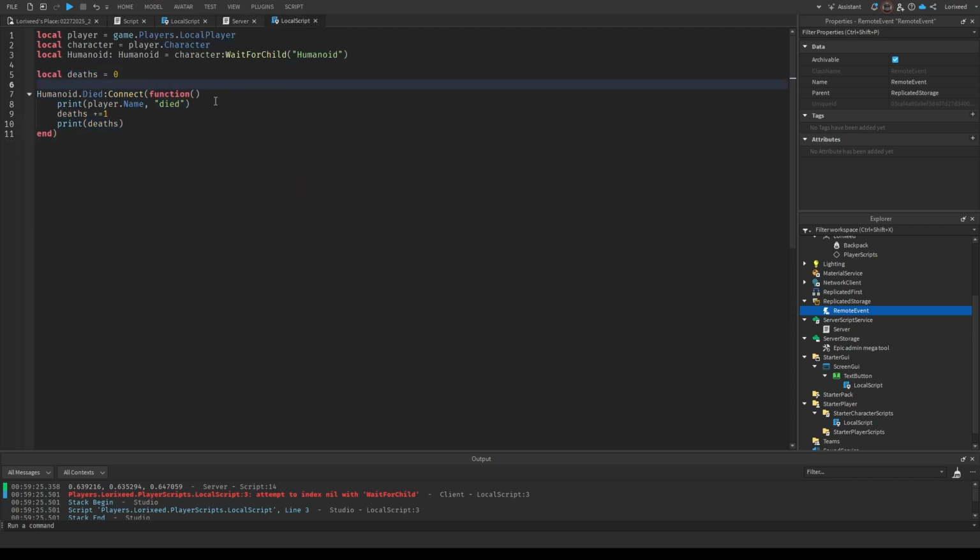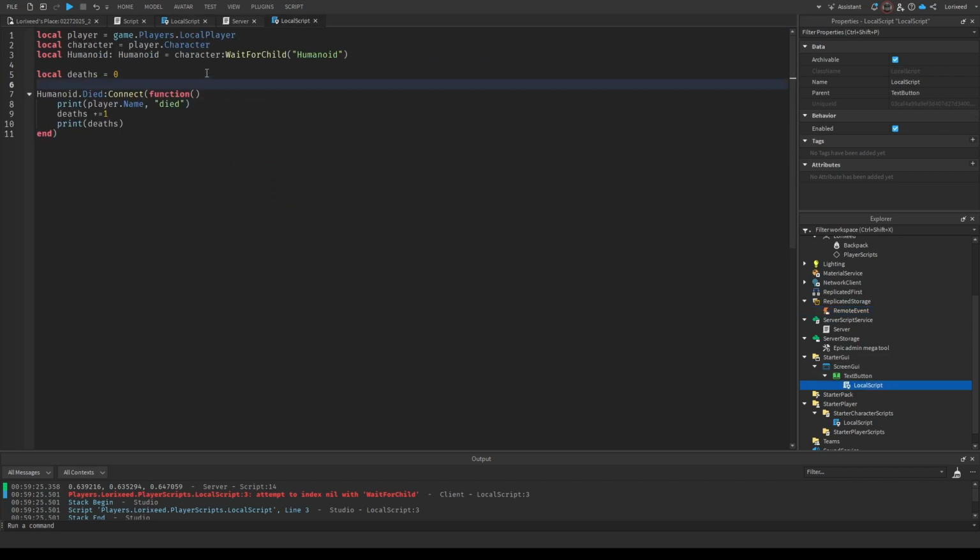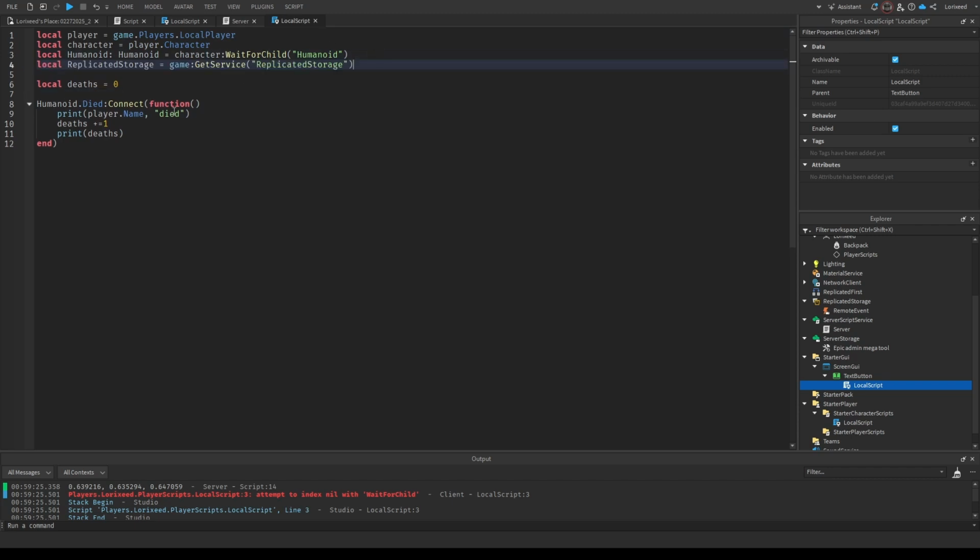And then here we're just going to steal this script really quick. Then every time we die, we're going to print, we're going to do ReplicatedStorage, the remote event, fire server.